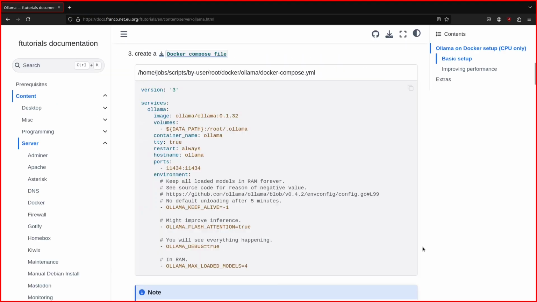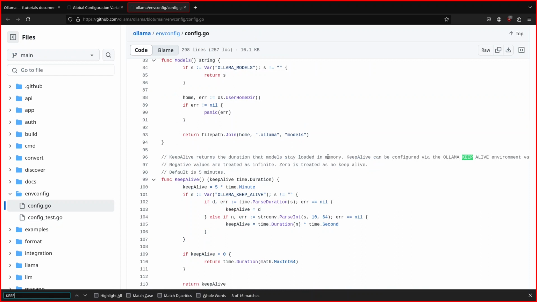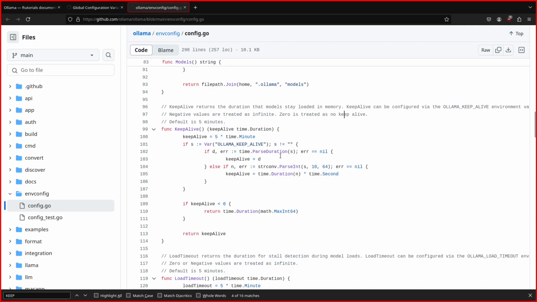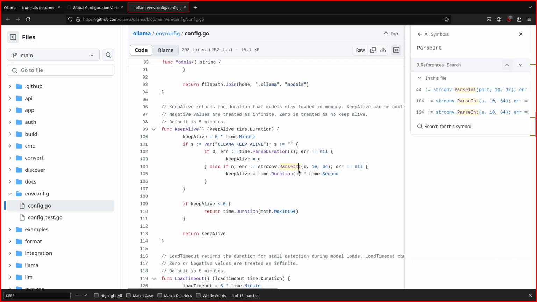By default, Ollama unloads an AI model from the RAM if it's not been used for the last 5 minutes. According to the source code, if you set any negative number, that model should stay in memory indefinitely. Now, I notice that sometimes the model is unloaded anyway, especially when using different models one after the other, so it might not work in all situations.